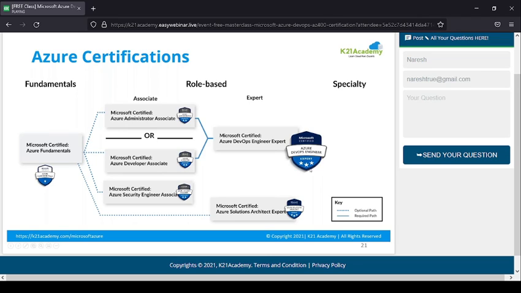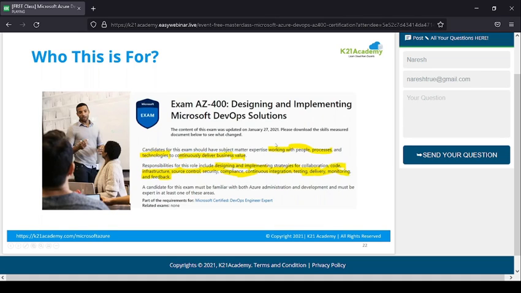The reason why I start with that is because that is where you will have lots and lots of jobs. If you're doing something, do something big, in my view. And on that journey, when you do DevOps, you can easily clear the fundamentals, which are very, very basic. So that's what we are going to cover today on DevOps. There are some other exams as well, such as solution architect, which we might talk about in the end, but we are going to focus on this from a certification point of view.